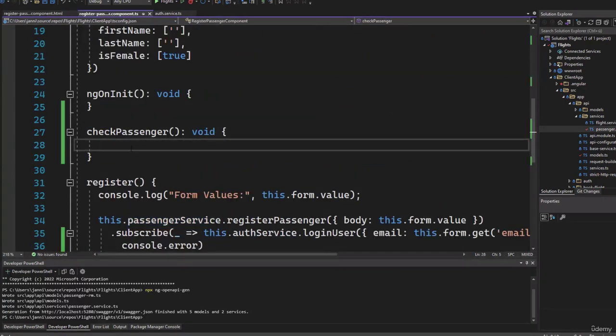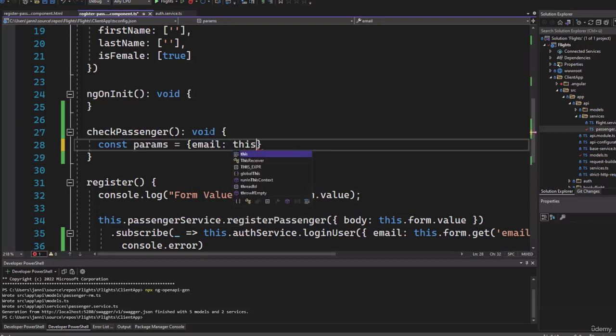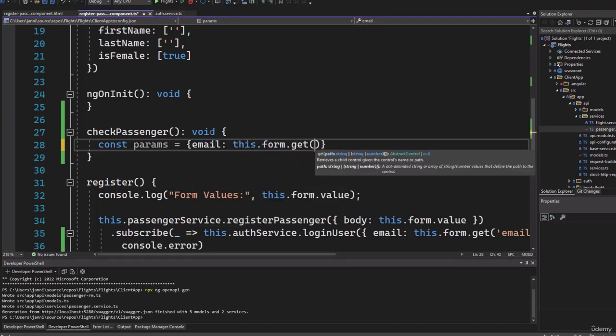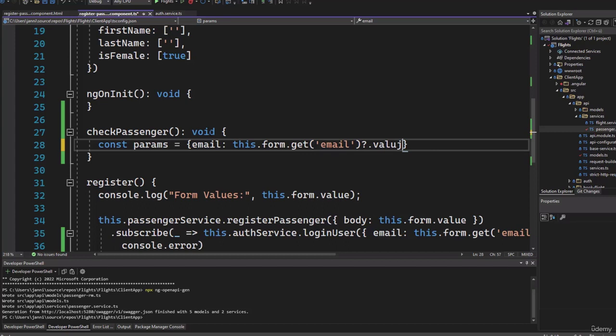Inside of our checkPassenger method that we have right here, we should now first of all take the email from the form. So let's set const params equal to a new object with email, the value this.form.get('email'), check if it's null, and if it's not, take the value.